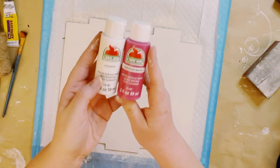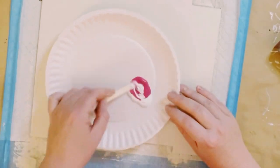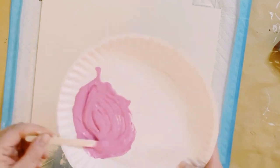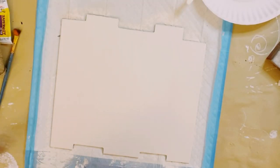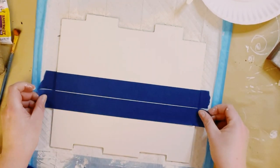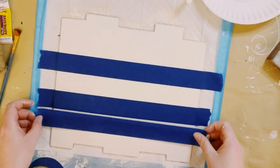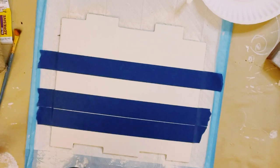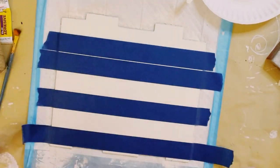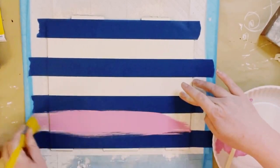Next I'm using bright pink and white acrylic paint — you can pick these up from Walmart — and I'm just mixing the two colors together to get a light pink color. Then grab some blue painter's tape, which you could also find at Dollar Tree. I'm placing one piece in the middle of the sign going horizontally; that is going to be acting as our spacer. Then put two more pieces of blue painter's tape at the top and the bottom of the spacer and continue doing this all throughout the sign.